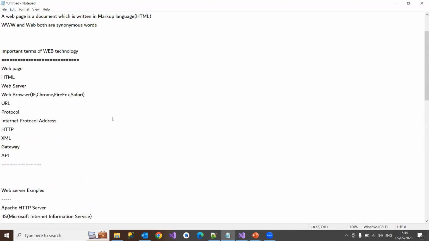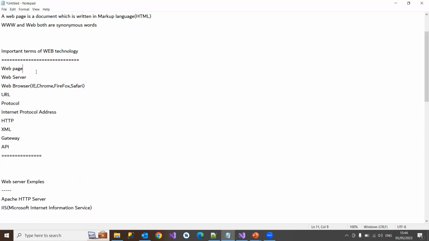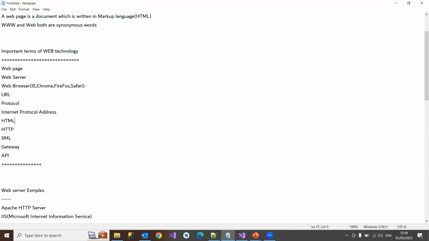Other things are as usual, like gateway, API and XML. The prime things here are web page, web server, web browser and URL, along with internet protocol address and HTML.